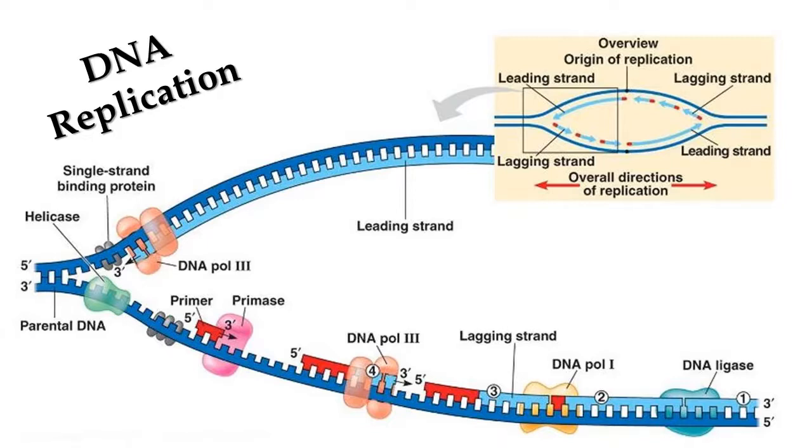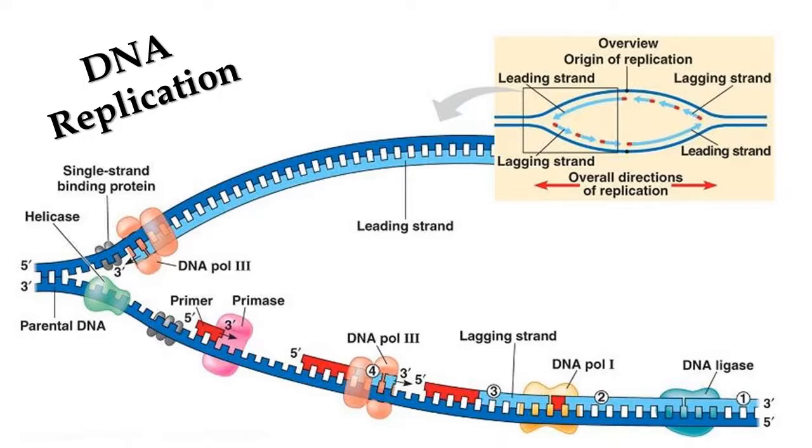It has to have a 3' OH end for it to go on adding nucleotides. Now, the 3' OH end is ideally not available at that particular point. So at that moment, your primase will come and do the work. Your primase will create small sections, approximately 10 to 15 nucleotides long, and it will provide a 3' OH end for the DNA polymerases to add the next nucleotide on.